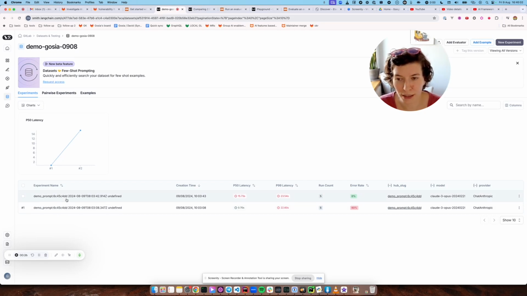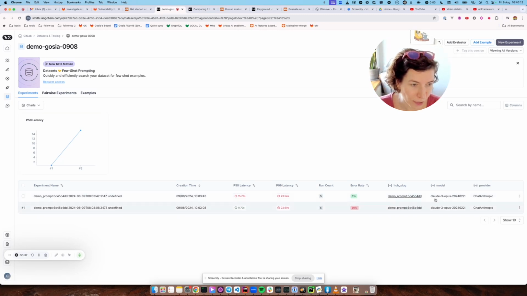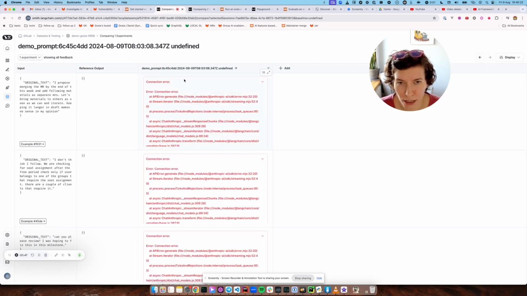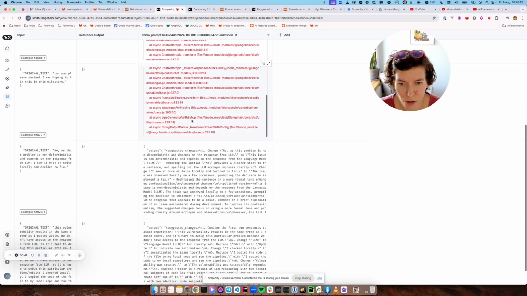Those are the runs. So whenever a dataset was used somewhere in the prompt for a run, the results will be here, along with what model was used, what provider, the error rate, and how many examples there were. So you can go inside and check this particular run.